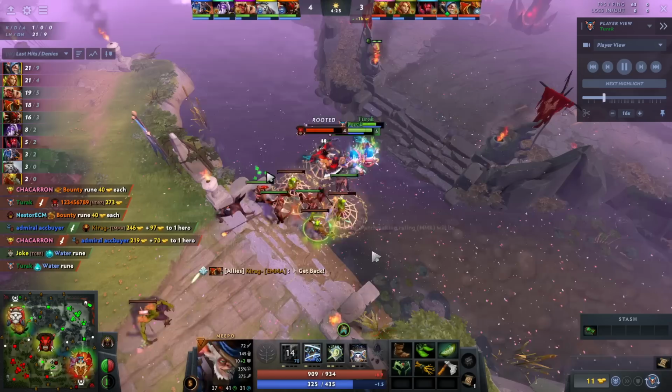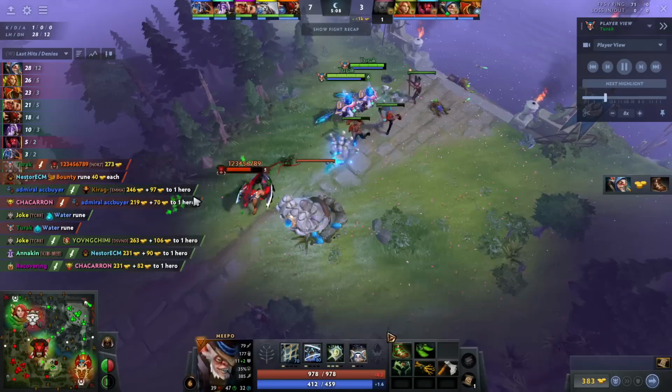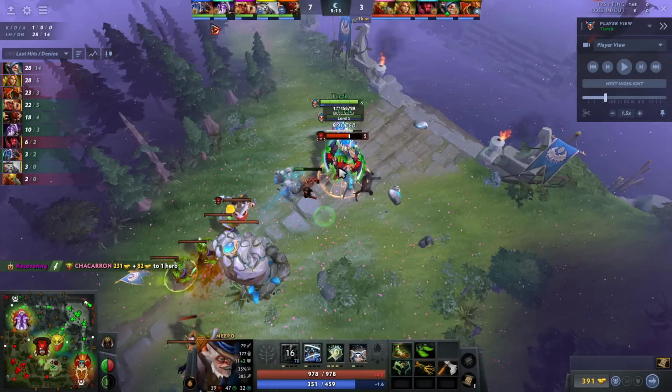And head towards my tread timing. In this particular game, I'm maxing Ransack and keeping Poof level 1. The reason is because their lanes are pretty gankable, and they don't have that much burst damage. They have a bit of control and a bit of DOT damage, but they can't really kill me unless they bring their entire team, which is a huge commitment in the early game.